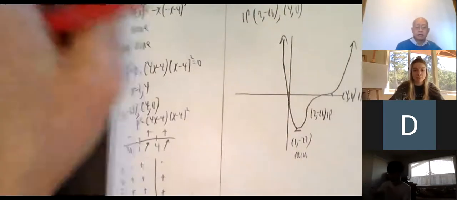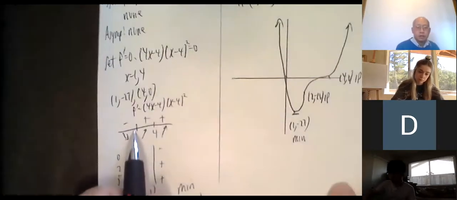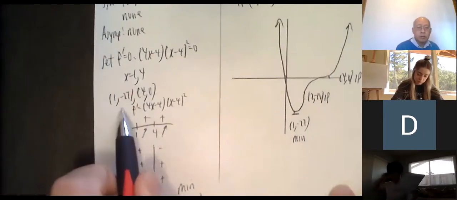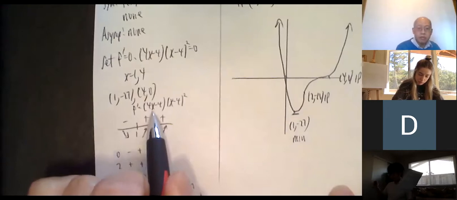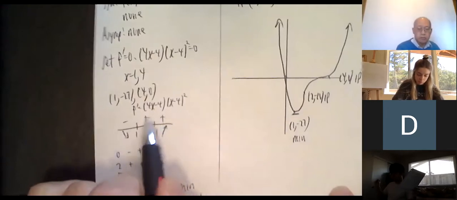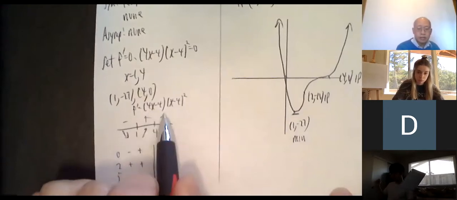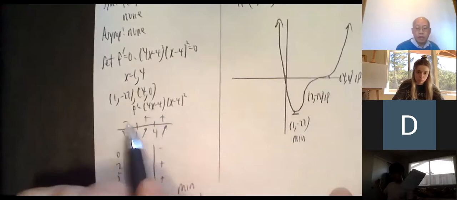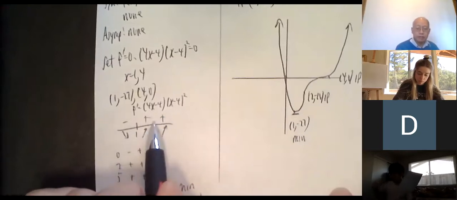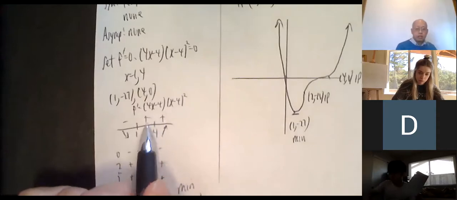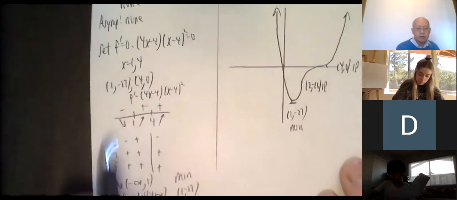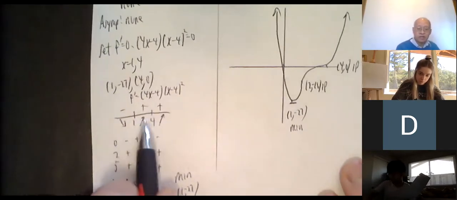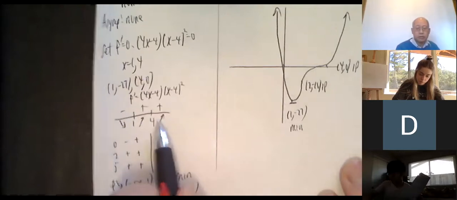Okay, then I do my sign chart. Put down 1 and 4. Here's f prime. If I plug in 1, I get 0. If I plug in 4, I get 0. Everywhere else, I do not get 0. That means it's either going to be positive or negative. Okay. So pick something in each region. Something over here, here, and here. So what's over here? 0. What's in here? 2. What's over here? 5.